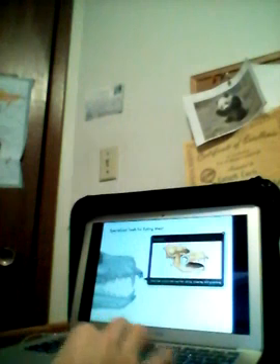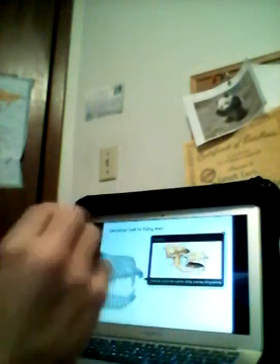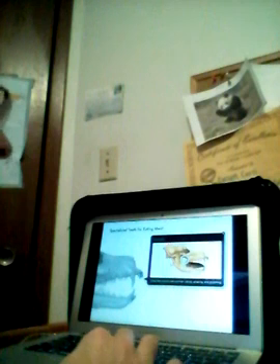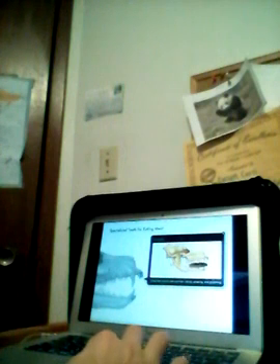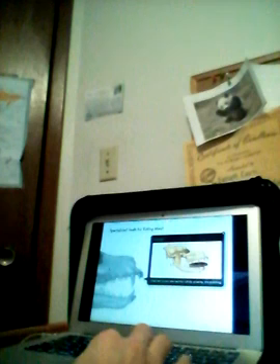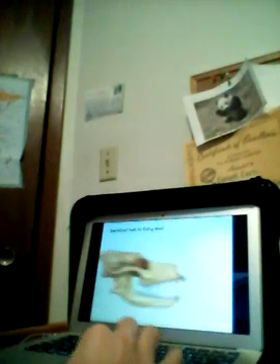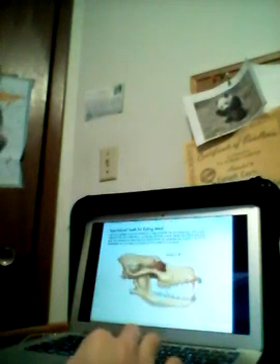So it gives a silent video of just the motions of how these incisors work, and then just a little fact below it. So reading is included as well.